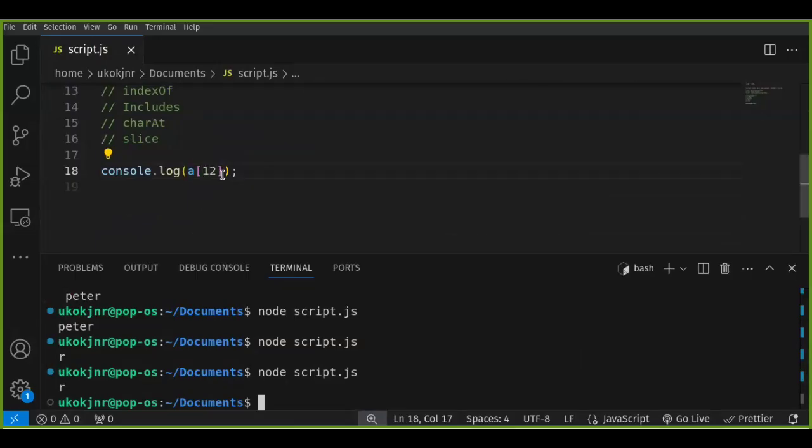So if you don't want to use charAt, you can use these brackets. The way JavaScript, or most programming languages, treat strings is as an array of characters. That's why you can actually get a character in that string by its index.